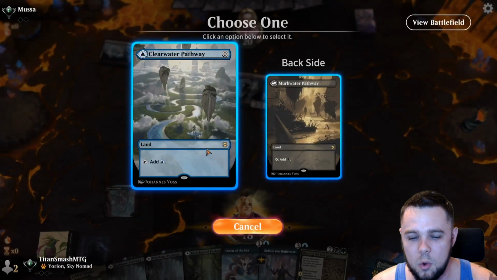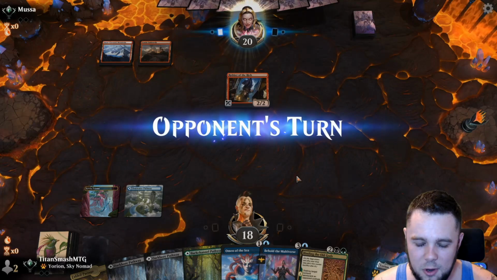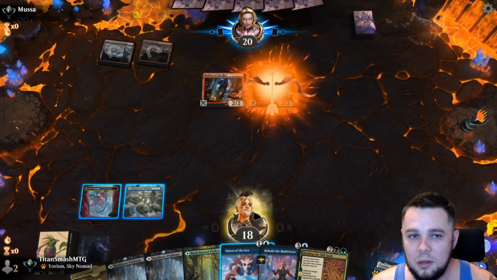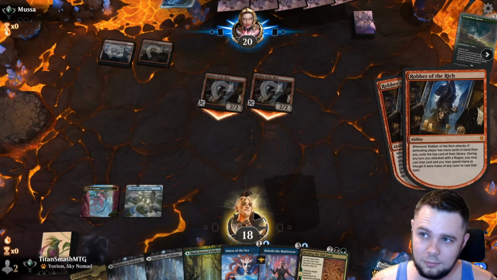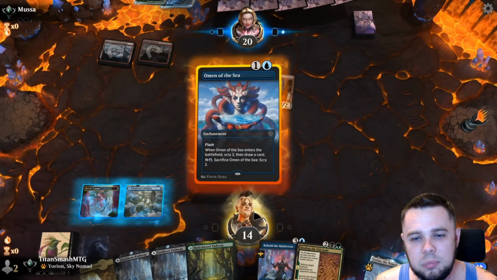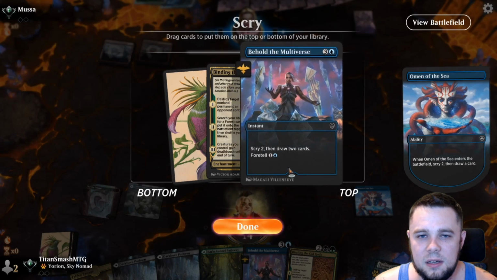Also, them having Jawari Disruption is a little bit aggravating. I think we Omen of the Sea here. Don't really want to be taking the time off Behold the Multiverse. Okay, that's another Robber. Okay, well, maybe they're stuck on 2 lands at least. Wolfwillow Haven's a good card for them to have, because even if they are stuck on lands, next turn they could play it. So that's a little aggravating. Omen of the Sea. Nope.